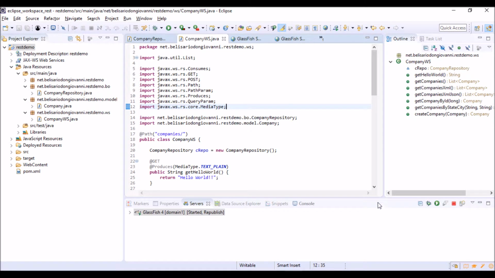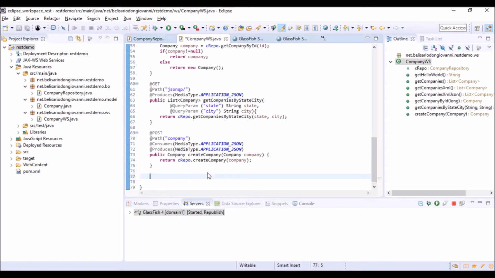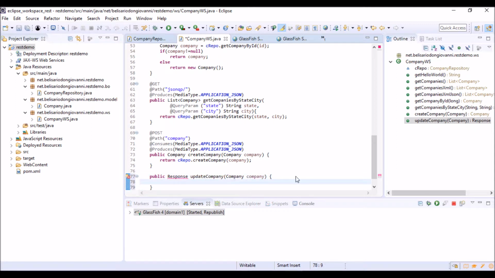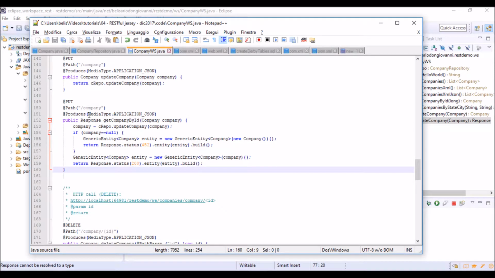Let's create now the method of our web service. As we said, this method will return a response object. So let's copy and paste the code of this method.